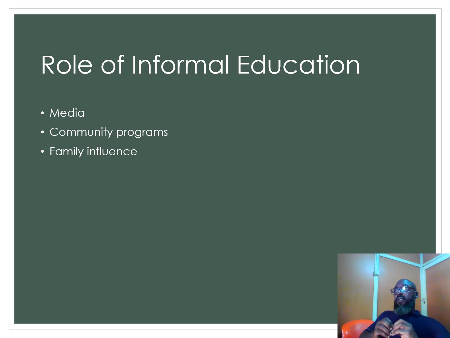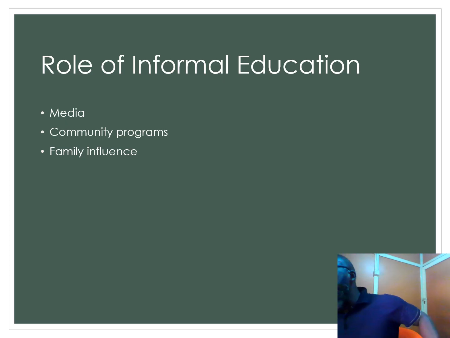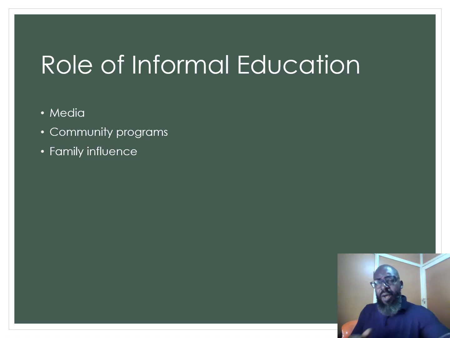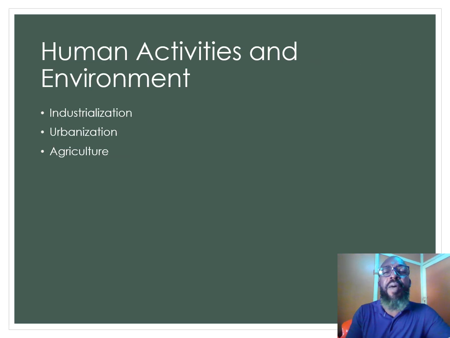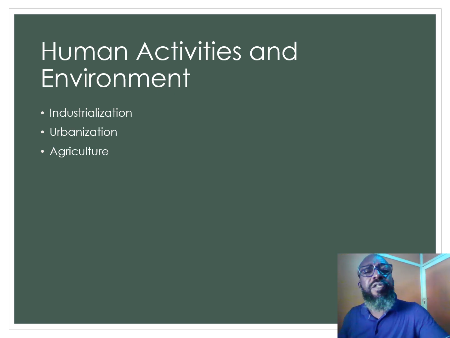Then, when they are aware of environmental issues, they should have knowledge of how the environment works, so that they can know which part of the chain or interconnectedness they are affecting by their actions or inactions. And of course, you can use the media, community programs, and family influence to inform people, to keep them aware of environmental issues.